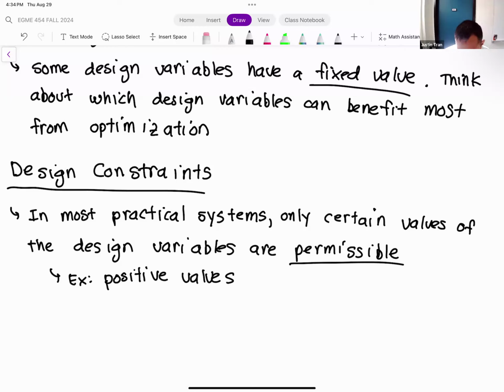This is something that we don't really think about, just because without optimization, people are choosing the values of these intuitively. And so intuitively, you're never going to select a negative length or negative resistance or negative capacitance. But the thing with these algorithms is that they were designed by mathematicians to be general. And sometimes there are certain algorithms that will push negative. And so design constraints act as a way for us to enforce what a permissible value is, and to do so mathematically within the algorithm.